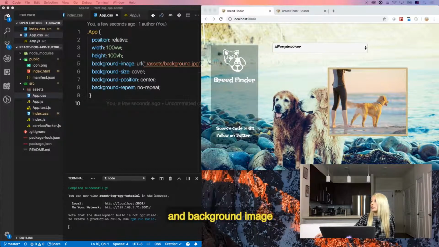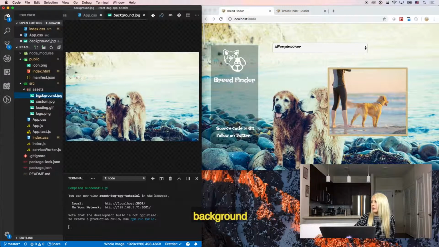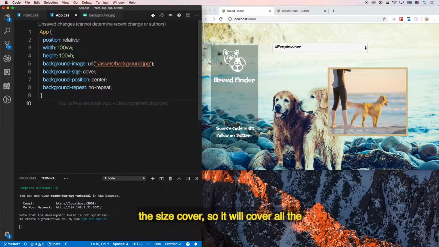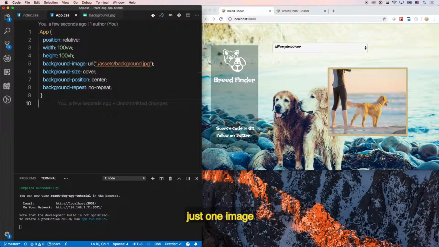And for background image, we set up this image that we have in assets. Background size cover, so it will cover all the screen. It will be positioned from center, and it will not be repeated, just one image.